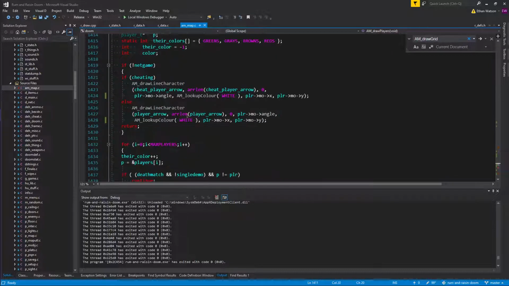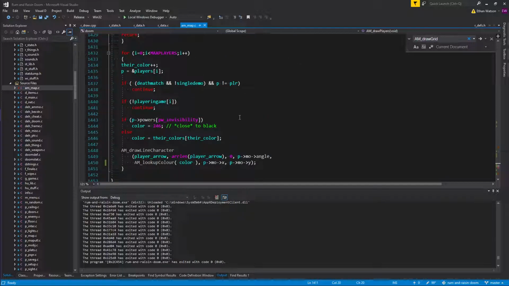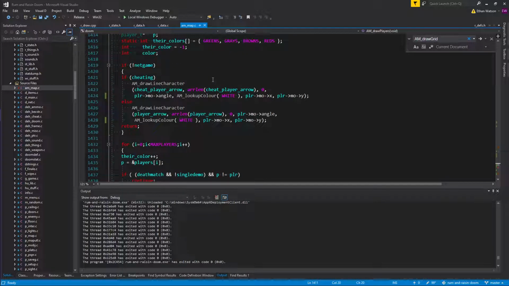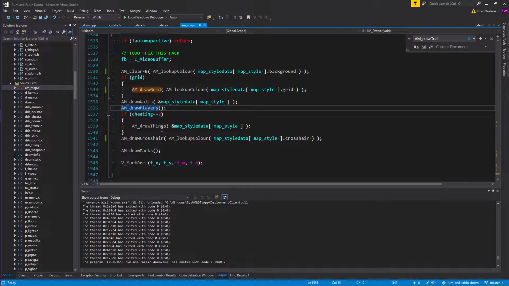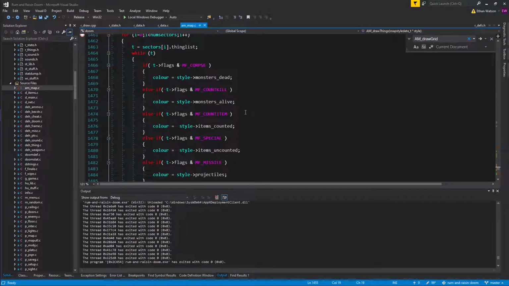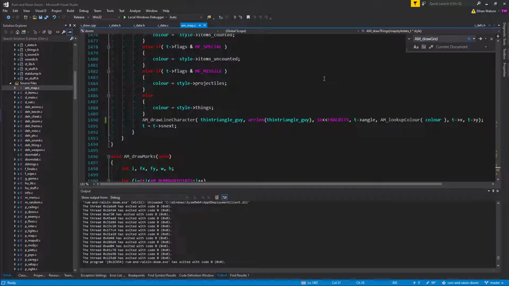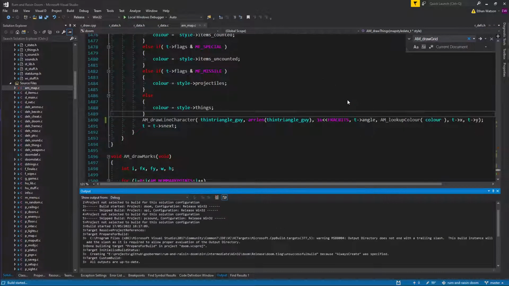That looks up its own color. That's what we were just doing there with the white things. Okay, let's get back. Draw things. We're already in there. All right, so everything should go through the pulsing code now.